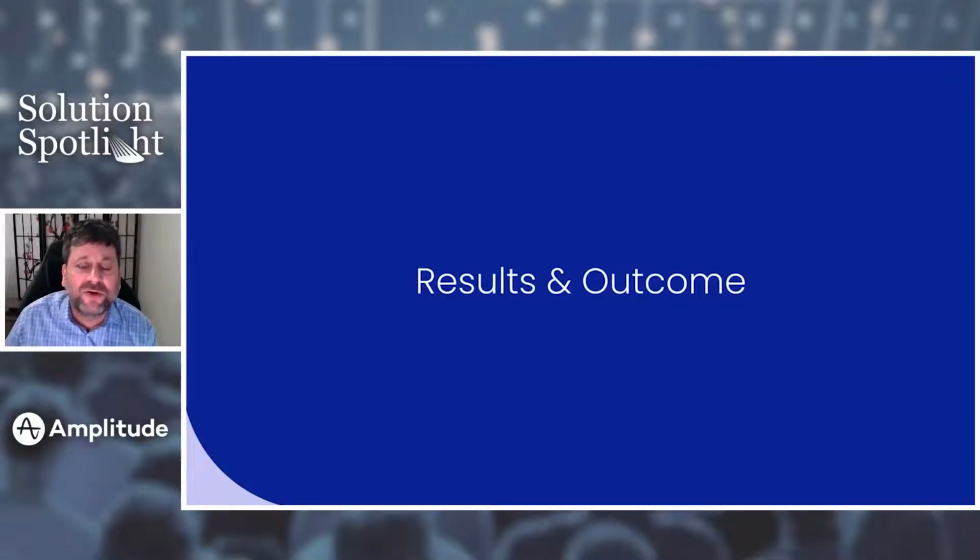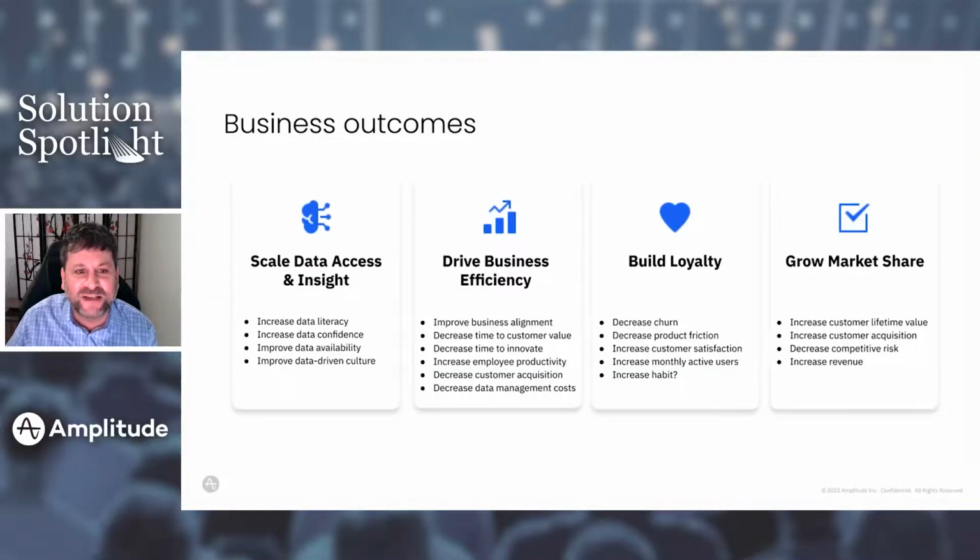Some of the results and outcomes to make you confident that you're heading towards a bright spot when you follow this strategy. Look for these four things: scaling data access and insight across the organization. I brought up these because some of them aren't typically tangible, right? What does it mean to give access to data in a secure and compliant fashion, where we can use the buzzword that we're a data-driven organization now? It means increasing and focusing the efficiency of data literacy. Have everybody call the data points that define your customer the same thing. Make it easy on them to scale the understanding of reporting and analytics so that eventually you can automate. When you have a different nomenclature and lexicon in three different business units, you're forever going to have fractured data. Unify the access, but unify the nomenclature at the same time, and you'll find that the outcome is positive.